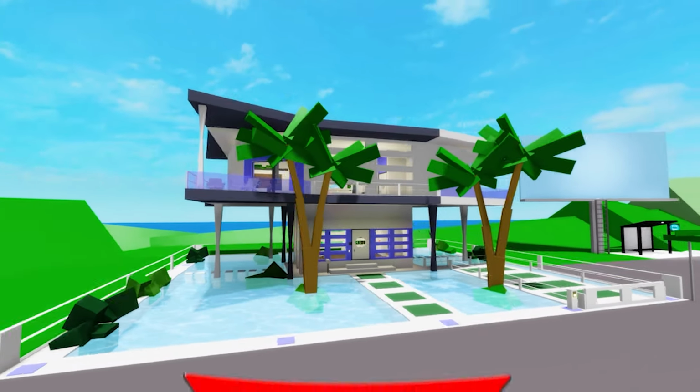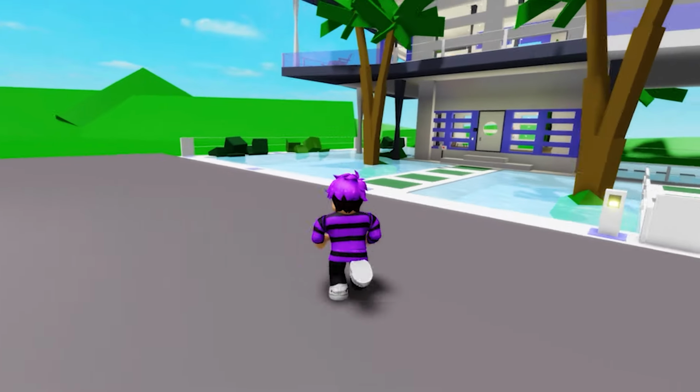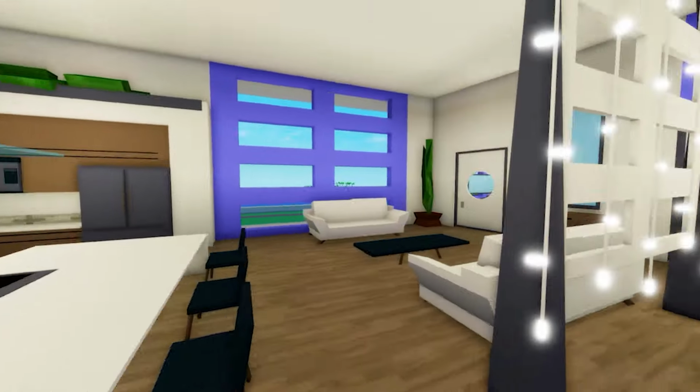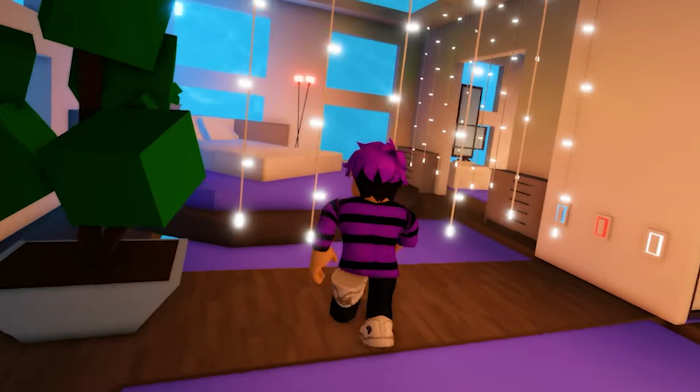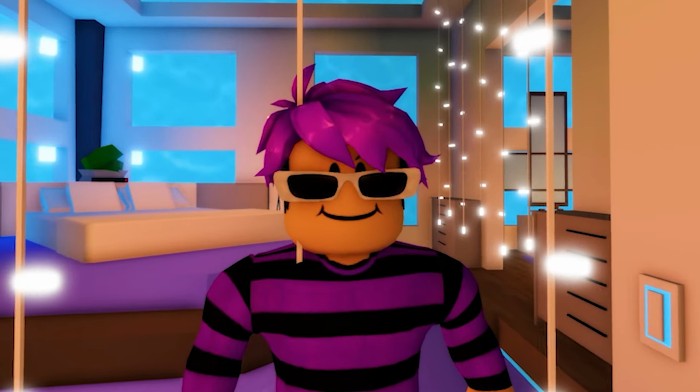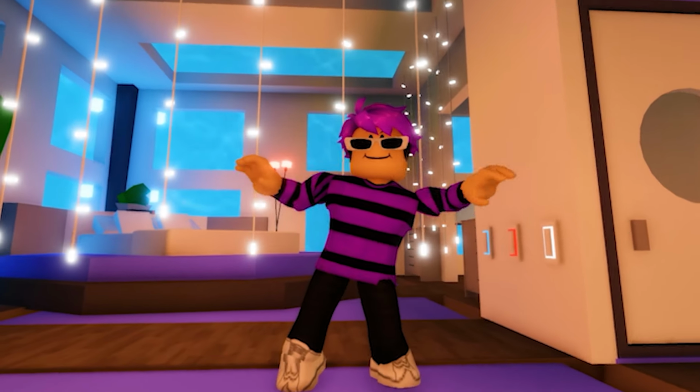This is the weirdest house in Brookhaven, but then you wonder why. Going into this house, you might think there's nothing unusual about it, right? But actually no, because if you go to the elevator, there's a completely secret area. Well, actually not so secret, but it has a very weird secret that I'm sure you've never seen before.